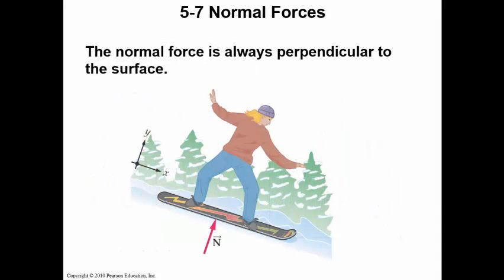Normal force is always perpendicular to the surface that's pushing on the object. So this skier that's going down an incline, before everything was nice and horizontal, just like a normal XY axis. But when you're on an incline, we need to rotate the XY axis so X is along the incline and Y is perpendicular to it. So the normal force in this case would not at all be equal to the weight of the person, because the weight of the person is straight down towards the center of the earth.